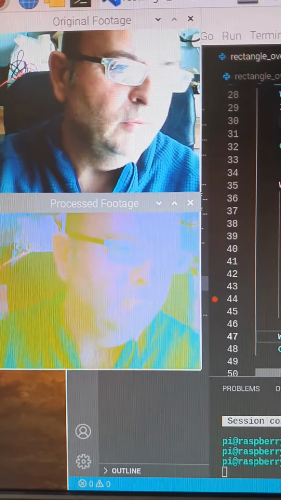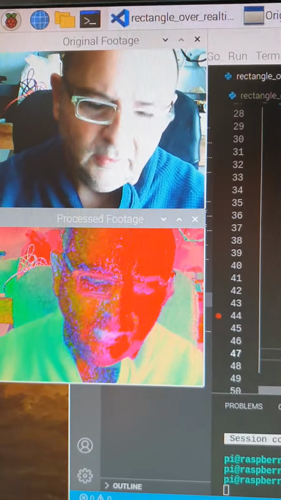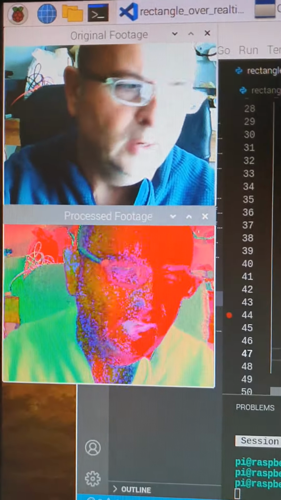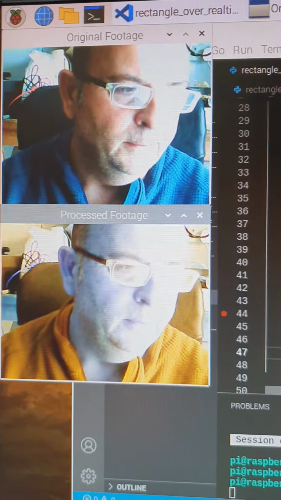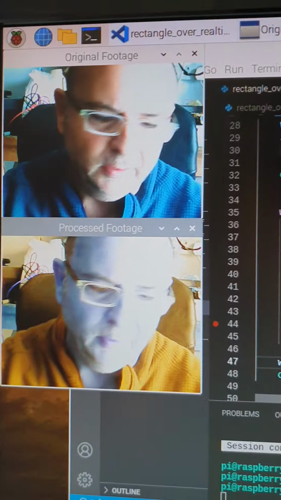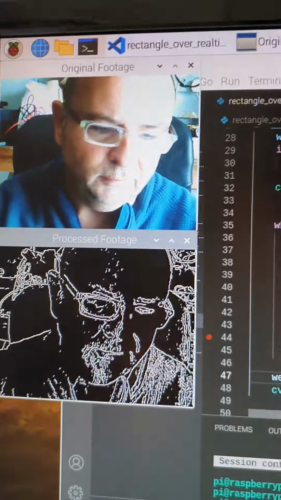If I press H, it would go into HSV color space. If I press R, it would go from BGR to RGB. And then if I press C, it would do the Canny filter for edge detection. I press Q and it will exit.